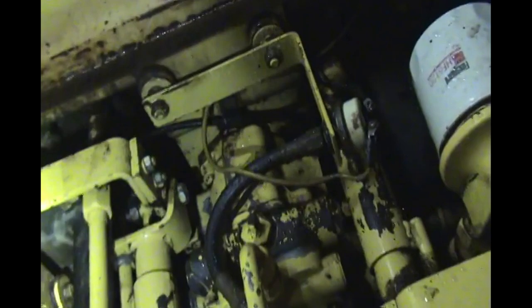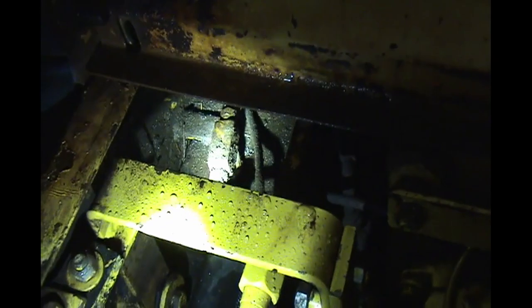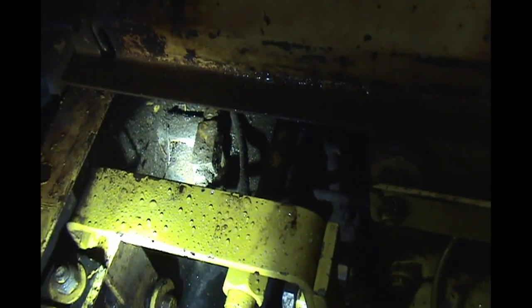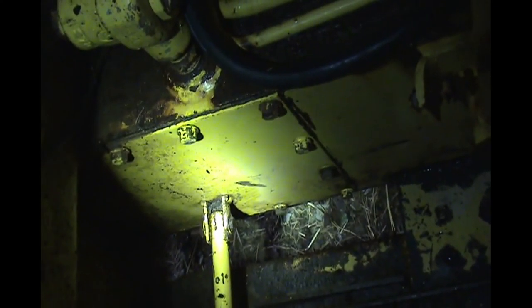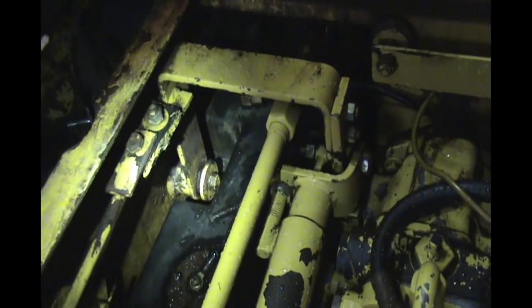But the reason I have to do this this time instead of the other time is there's a plate back in here. The wheel is just right on the other side of this, but there's a plate back in here behind the fuel tank that has to come off so I can get to the back side of the stub axle to take the nut off so it'll pull out. And I didn't have to do that last time because I was doing a front axle, and the front axle is right there. So there's a similar plate like that back here beside that fuel tank that I have to get out. So here we go.